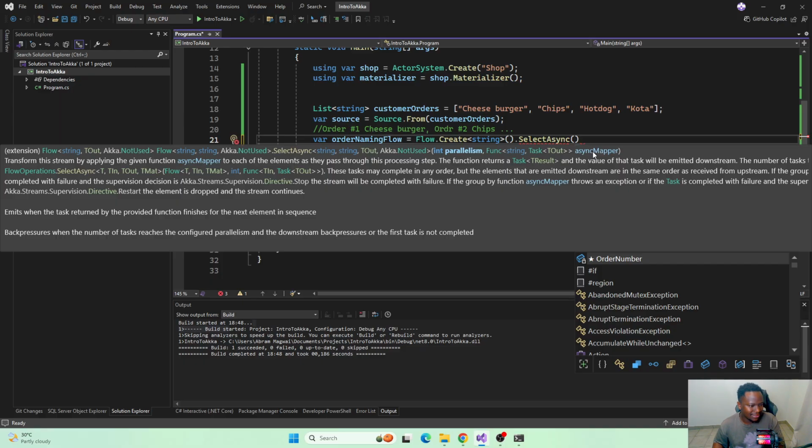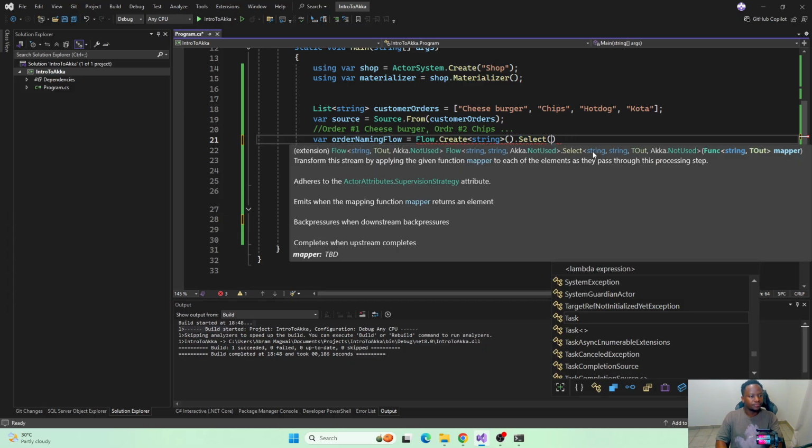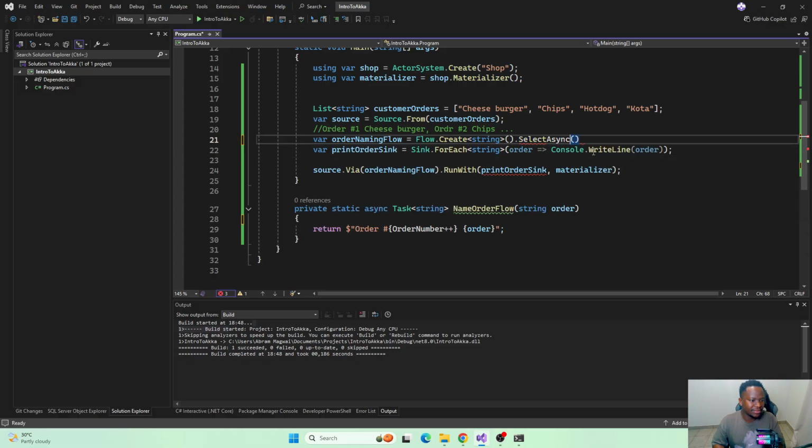So select async forces parallelism. Okay, so that means we need select async. We can take two at a time and name it order flow.